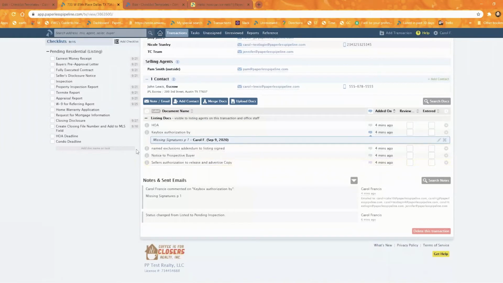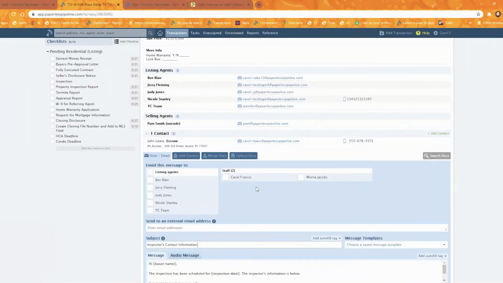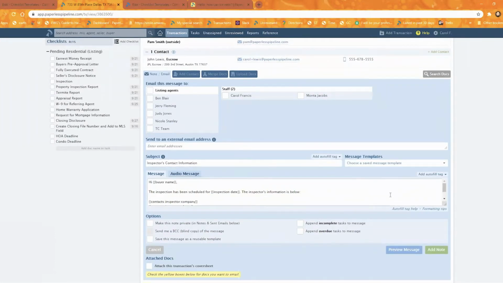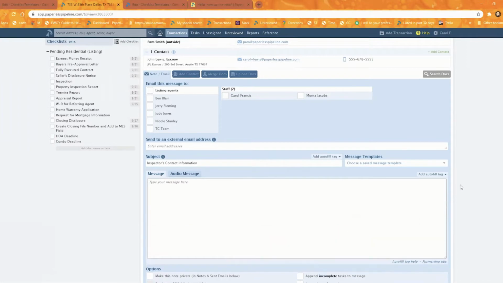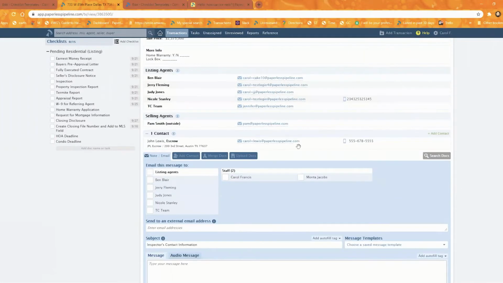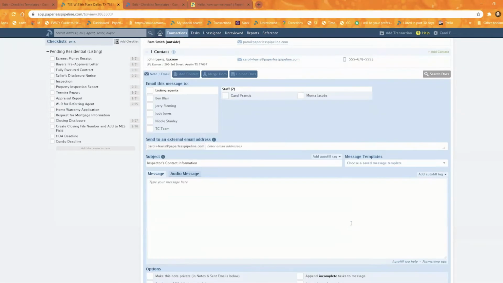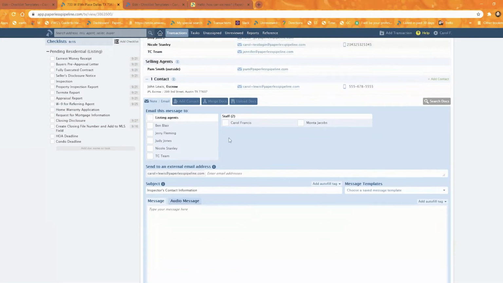It's kind of a universal term because we do it so much throughout the system. But it's most helpful for when you're sending messages, right? So let's say I've got this message here. Let me clear out this message. So let's say I've got this message here, and I need to send it to a particular contact, right? So I've got my contact John Lewis here. I can drag that person to the external email addresses area, save myself typing that email address out, right? So easy, easy peasy there.